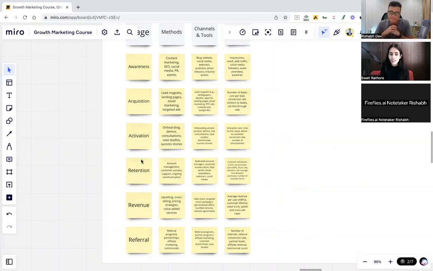I think it's a great exercise too. So keeping it simple, keeping it slightly generic, so adjust it based on your needs. But that's how we can apply the growth marketing framework and funnel to an agency, and then implement the growth marketing process to experiment in each stage of the funnel and find what works.